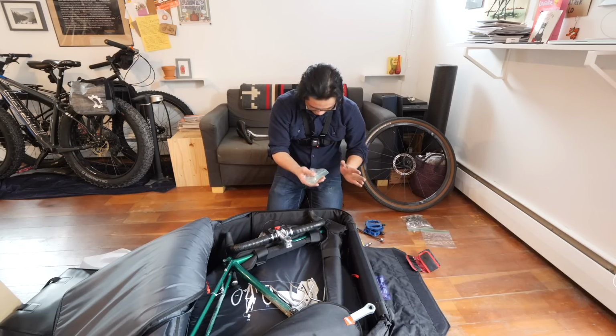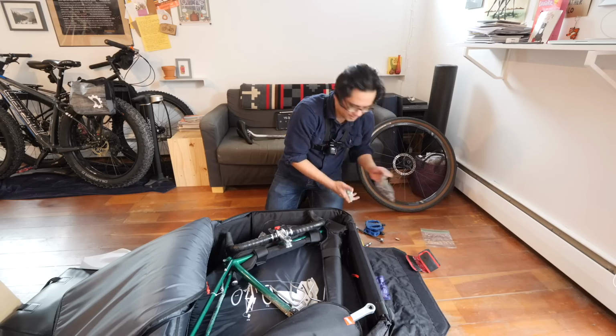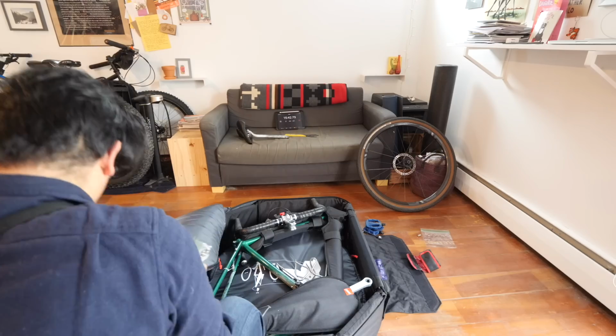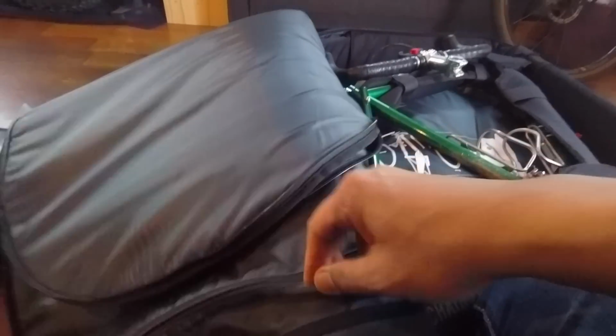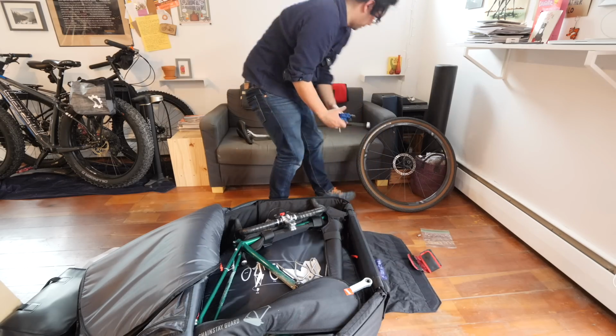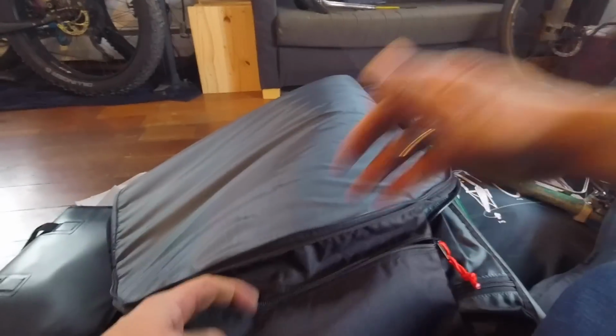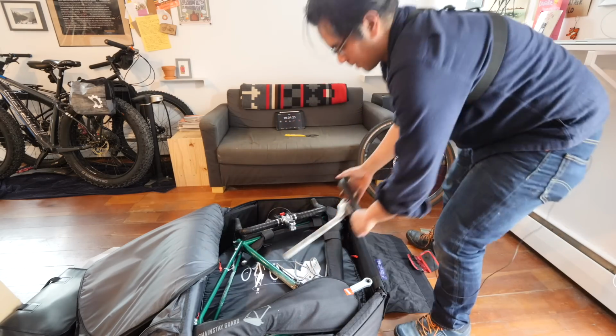Now there are pockets to put all the other bits and pieces. Not quite sure where all those pockets are yet. There's some pockets over here. So, chain, headset, quill stem. Okay, good. What else do we have? You got a quick release, pedals. Looks like a good place for the quick release right here. And I might put the pedals in here as well. Seat post. Plenty of room for that there.